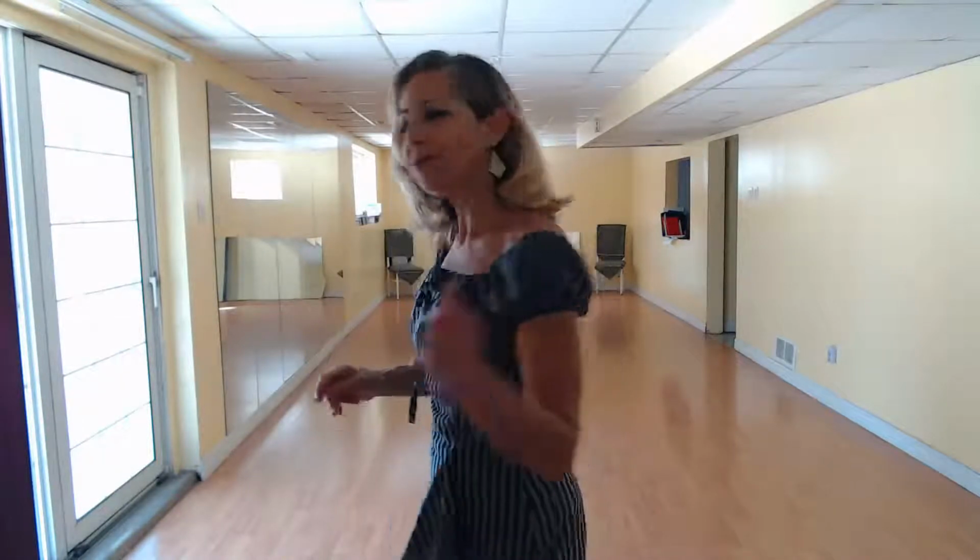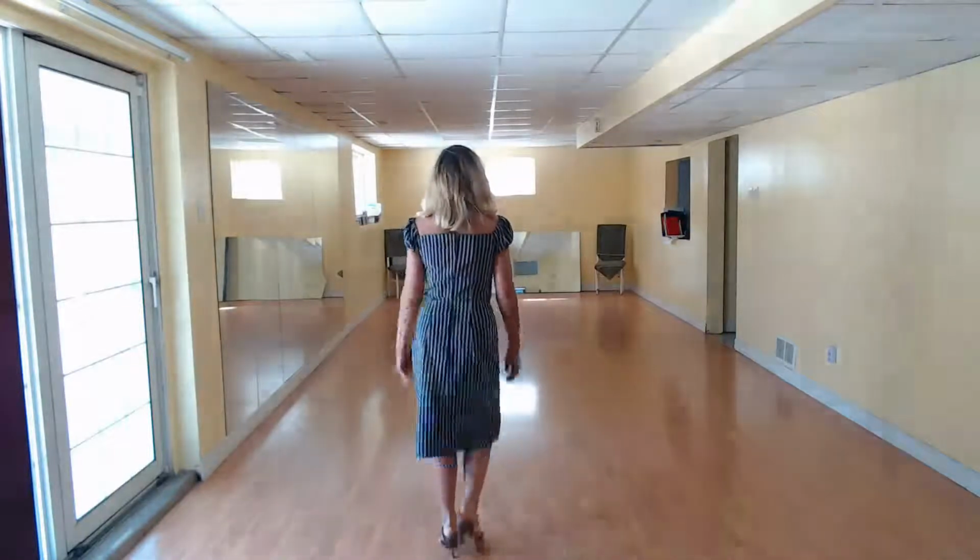We dance part A, part B, part A, and then the first half of part A. Then we dance part B, again part B, and then 3/4 of part B. And then we dance part A and B and A. Of course, nothing is easy, so in between we have some tags. We have 2 different tags. We'll get to all of that later. First of all, let's learn part A.